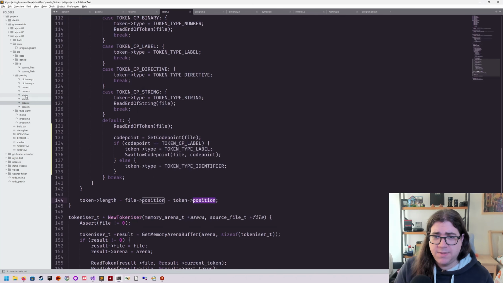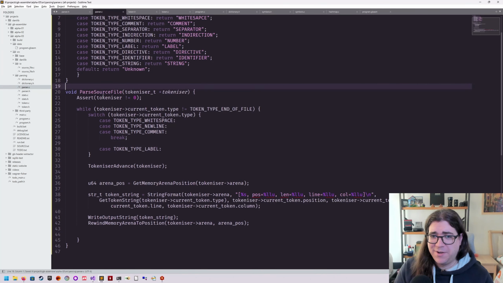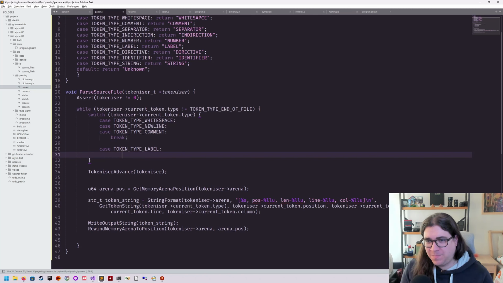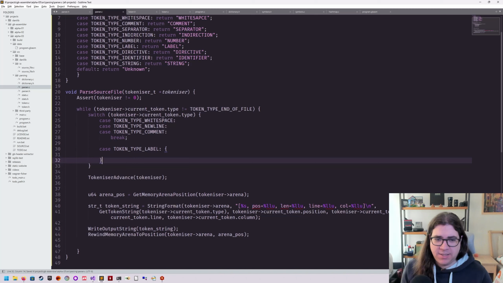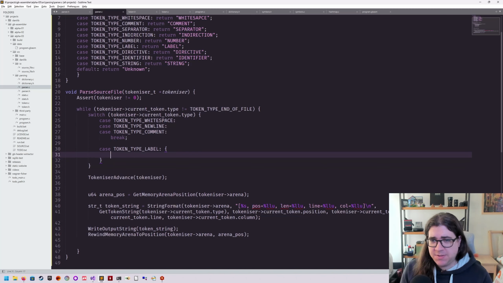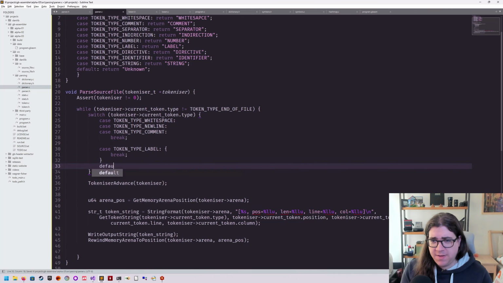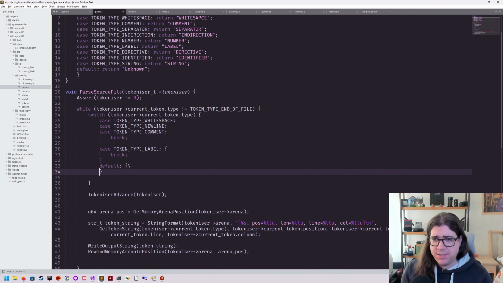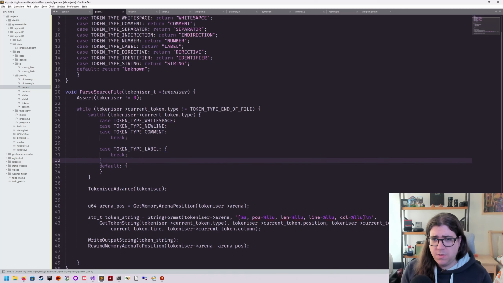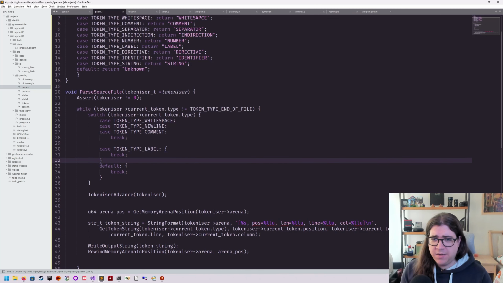I think that's it. Yeah, okay, parser has issues. I know. Okay, so now we can actually distinguish between like just identifiers or labels. In this instance, we can actually be sure we have a label, right? Anything else is a syntax error for now, so we're just gonna throw an error right here. I don't need a break in the end, but I'm kind of used to this in case I want to move it.